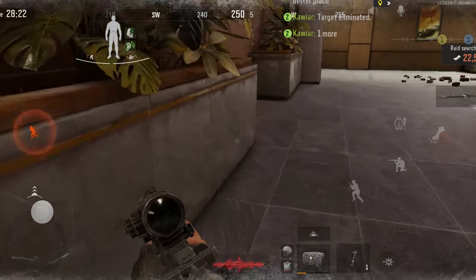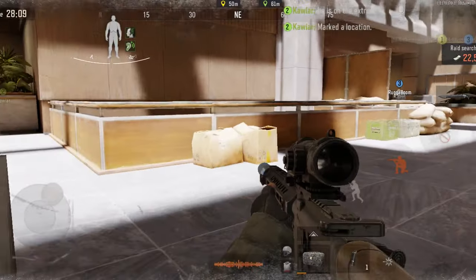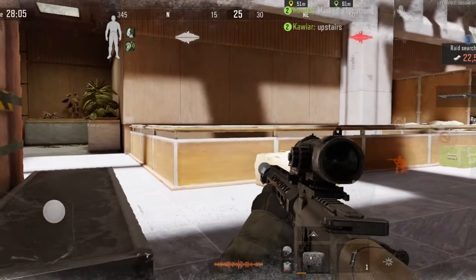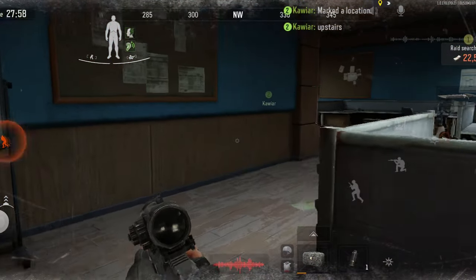Where was that kill? Could you mark it, please? Right at the intersection there. Yeah. Downstairs or our floor? No, that was on our level, our floor. That was the guy that I was shooting at. There must be a player.